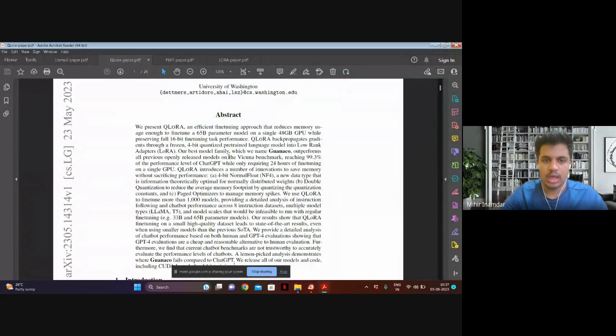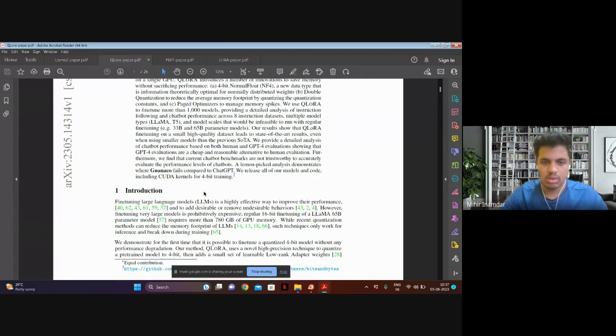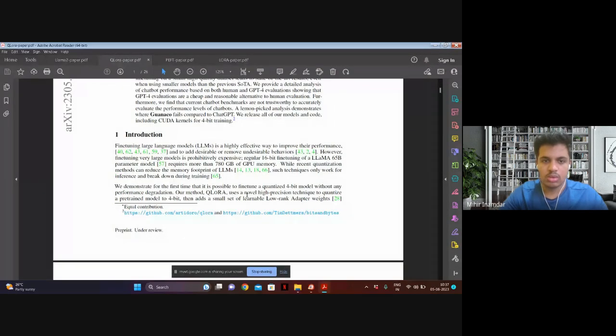Since these models are quite huge to fine-tune on the entire model size, there are techniques for this. Fine-tuning of these LLMs can take very high computation time and resources.